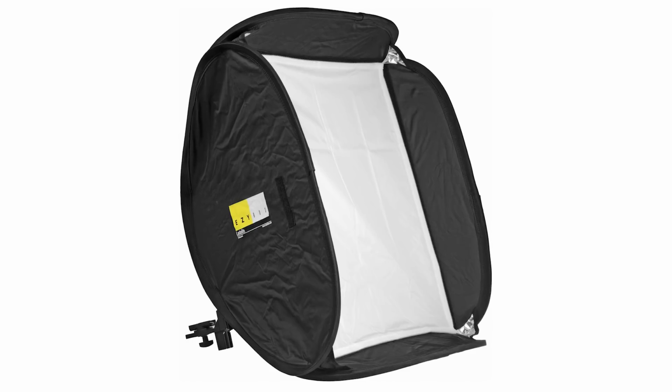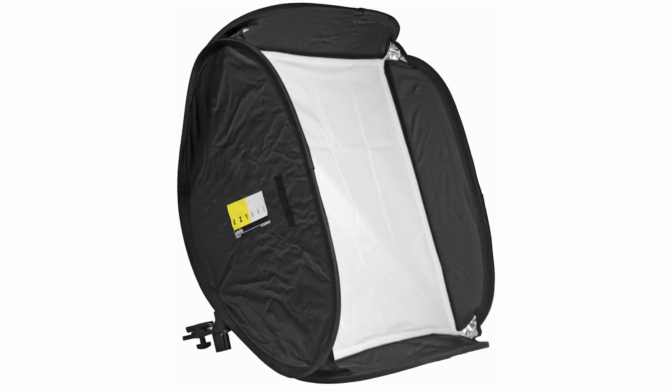So there we have it, the SpeedLite 15-inch softbox diffuser for Hotshoe flashes. Well, I hope this video helped you out on how convenient it is to work with the Lastolite Hotshoe softbox diffuser, available in the 15x15 size. It's also available in other sizes.